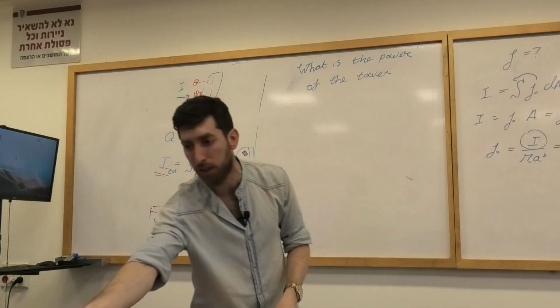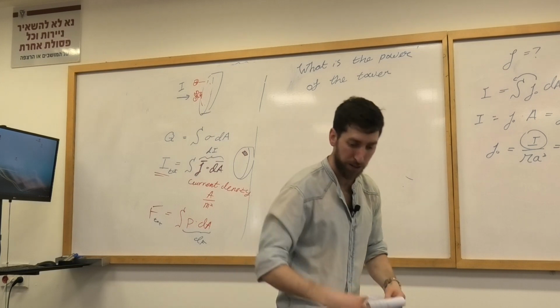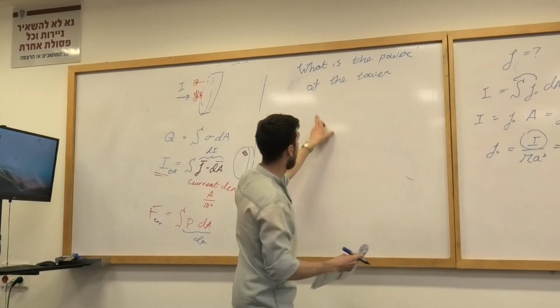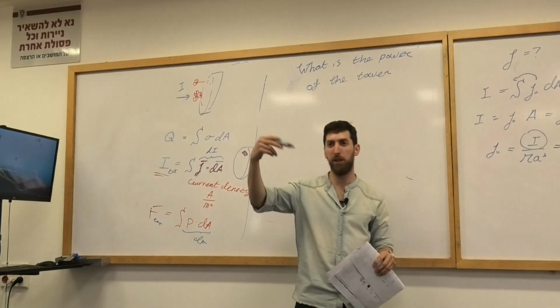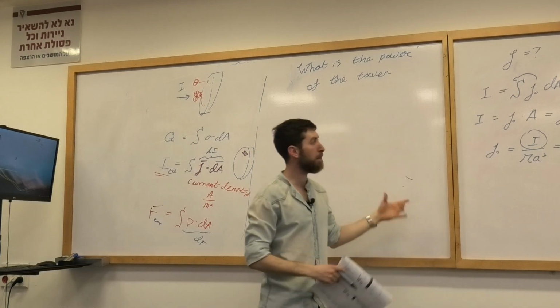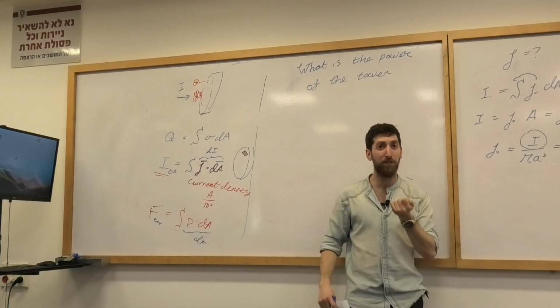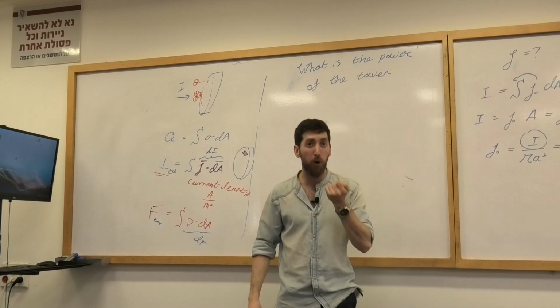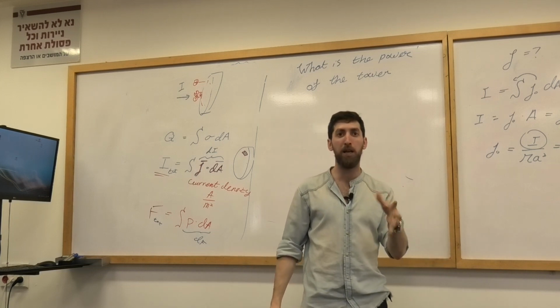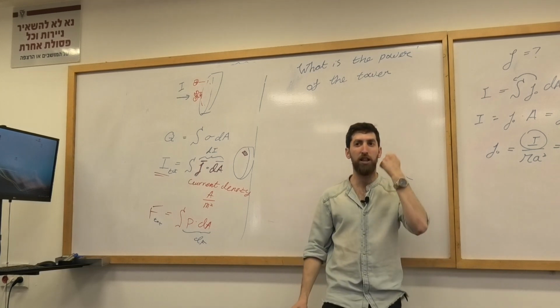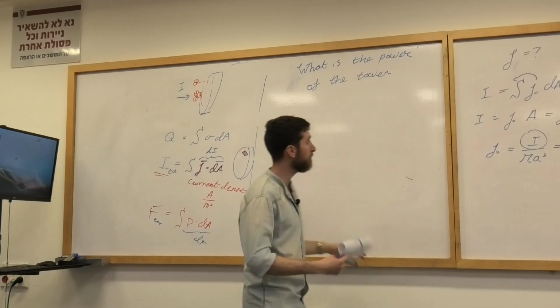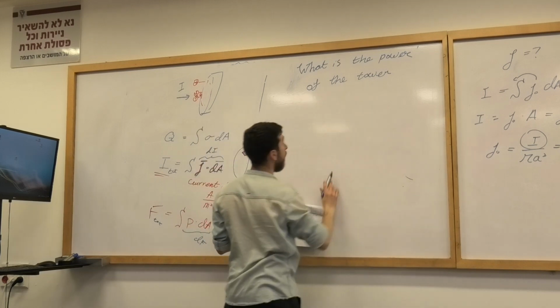You can pass it to the students. Here it is. It looks like a solenoid, the resistor there. And they actually plan the resistor in the lamp to not work after approximately 1 year, 2 years. They actually design it that way. Okay? So what is the power of the tower?